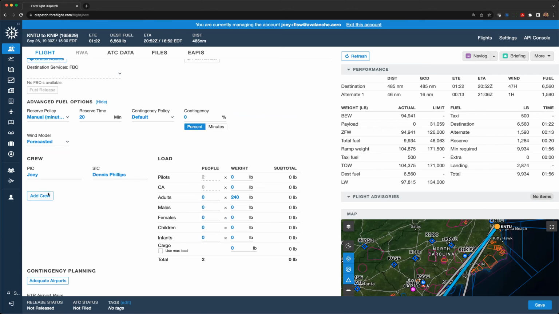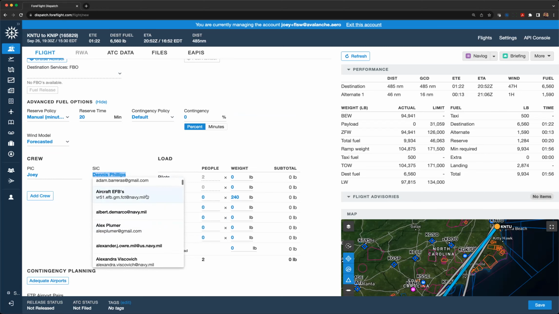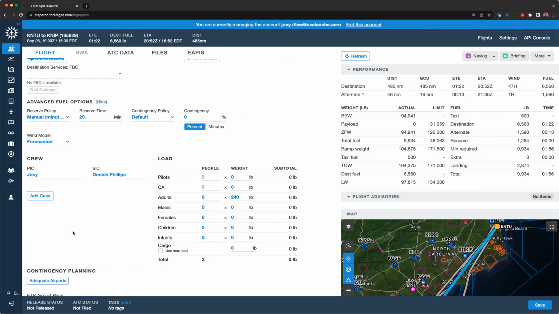Now, as you add these crew members, when you select them from the drop-down menu, you will be able to see their name and their email addresses here. I'm going to address personal pilot information shortly, how ForeFlight not only does not have the capability to share your information with ATC, but we wouldn't even if we could. So please don't ever be worried about having your name or email address here, because we physically cannot share that with anybody that you don't tell us to. And I will cover that exclusively in a few minutes.